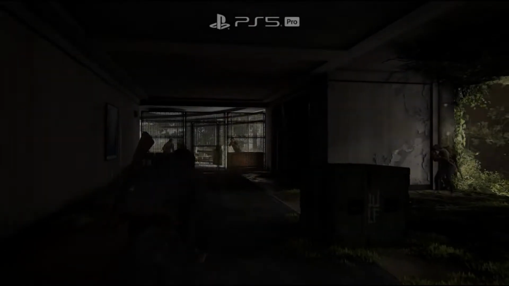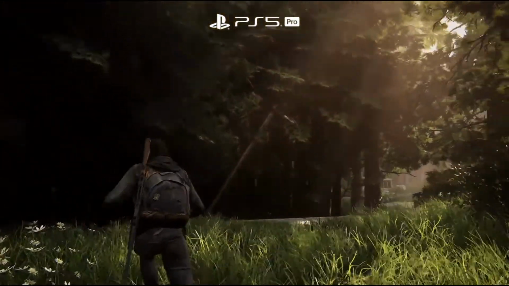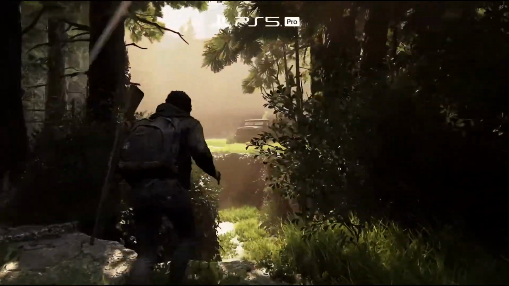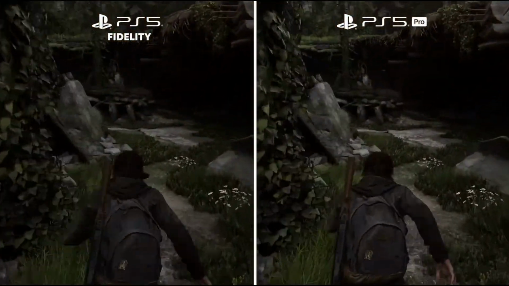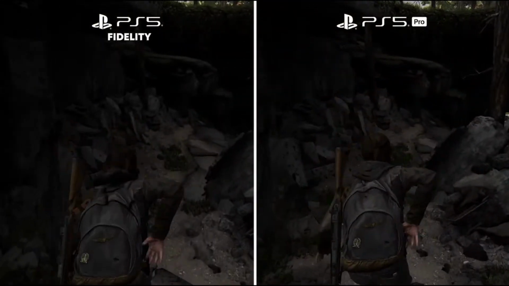Game creators are adding PS5 Pro support to new and existing titles, and with the Big 3 involved, the results can be pretty amazing, with graphics showing something like fidelity levels of detail, but at double the frame rate. Here's The Last of Us Part 2 running on PS5 Pro. It has huge amounts of detail and targets a super smooth 60 frames per second. Let's compare this to the Fidelity mode on PS5, which is only running at 30 frames per second and is therefore much choppier.